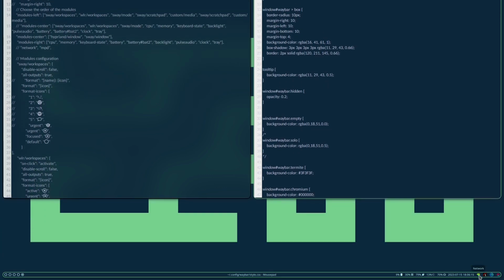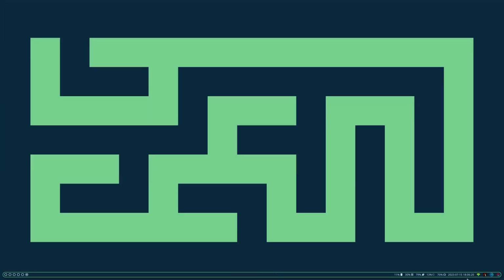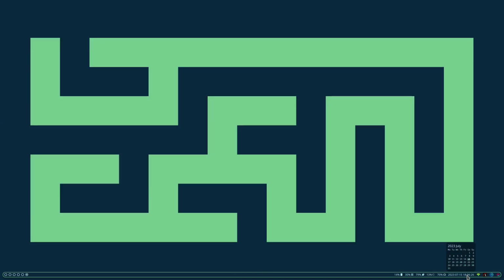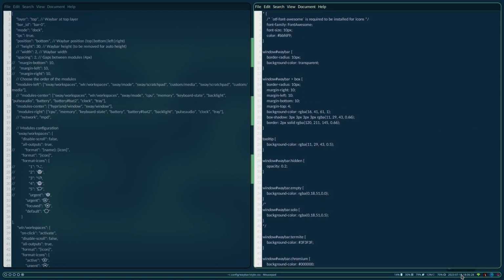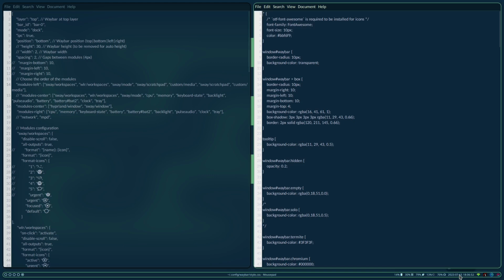So one thing I can't figure out, and I did manage to fix it but it works in a different mode, is that these tooltips are behind the window. It works on Sway. On Sway they're in the front, which is nice. On Hyprland, if you use the hidden mode, then they're on the front, which is just weird. So now it's in the dock mode, as you can see, and that means it's going to be taking up space at the bottom. Now IPC doesn't work on Hyprland as far as I know, that's for Sway. It seems to just be at the back behind the windows, which is a bit annoying.